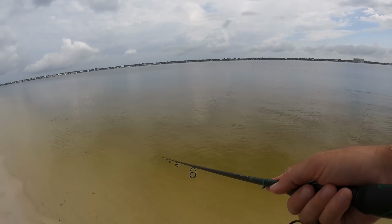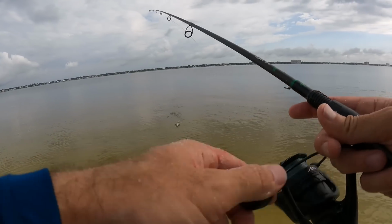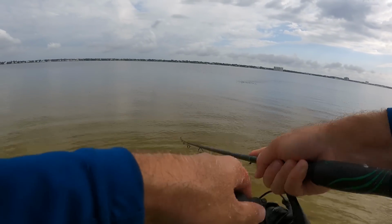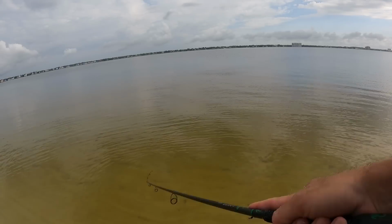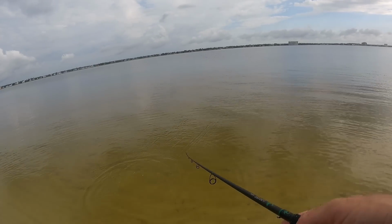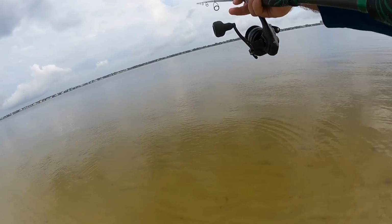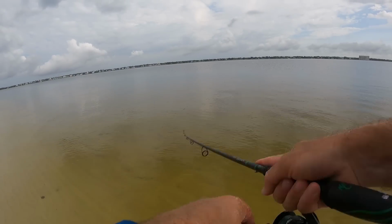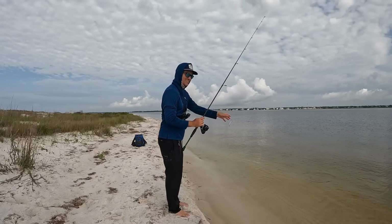There must be quite a few fish right in this area. This is where I've got all the bites. This one area right here. So I'm gonna kind of focus. Oh, look, fish are chasing baits right there. Look at them. They weren't chasing my bait. Definitely some activity in here though. That's kind of cool. All right, I'm gonna make 1 or 2 more casts, and then we're gonna take these trout home and cook them up.